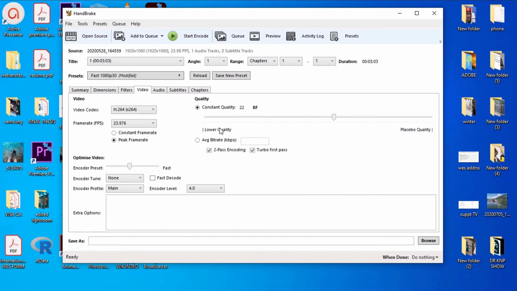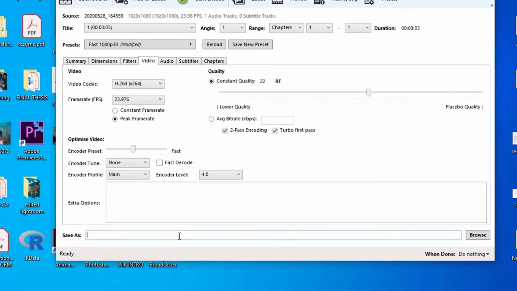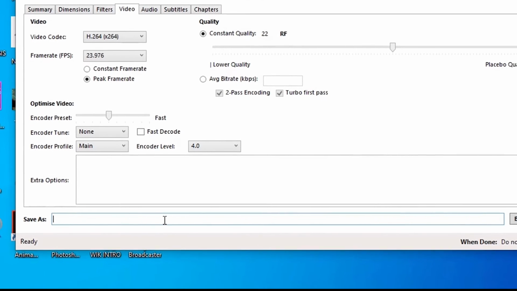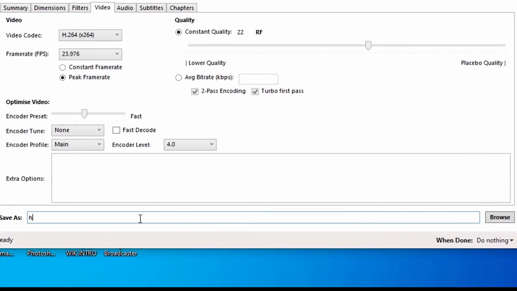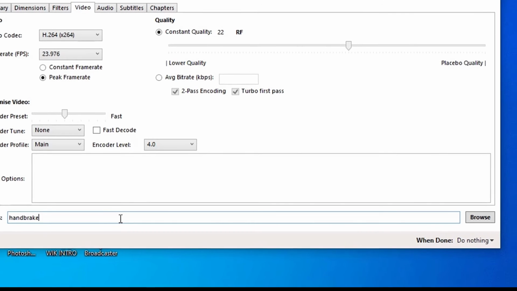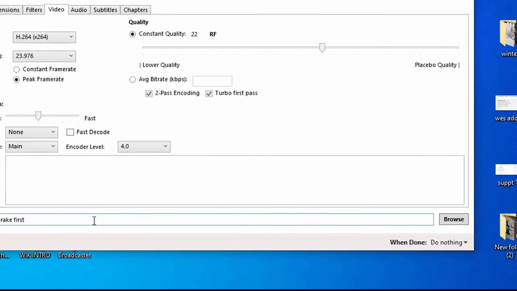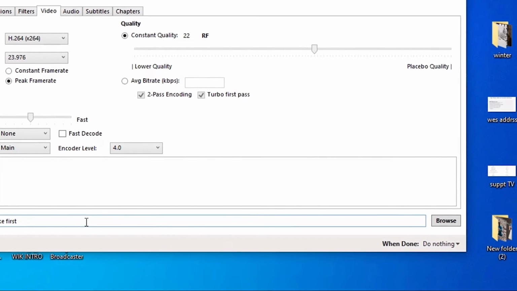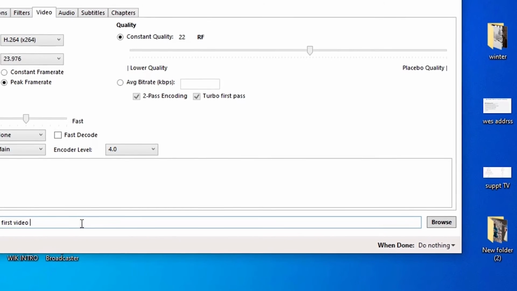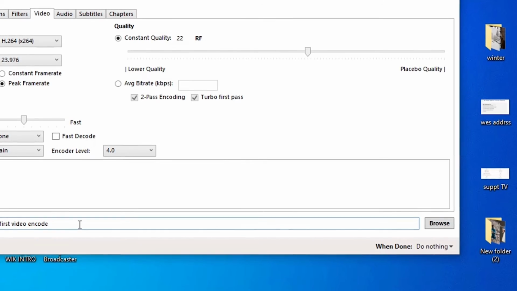So when your constant quality is at 22 and you've set up everything, then of course you have to come down where it says Save As. Then you have to give your video a name. Let's call it HandBrake first video encode.